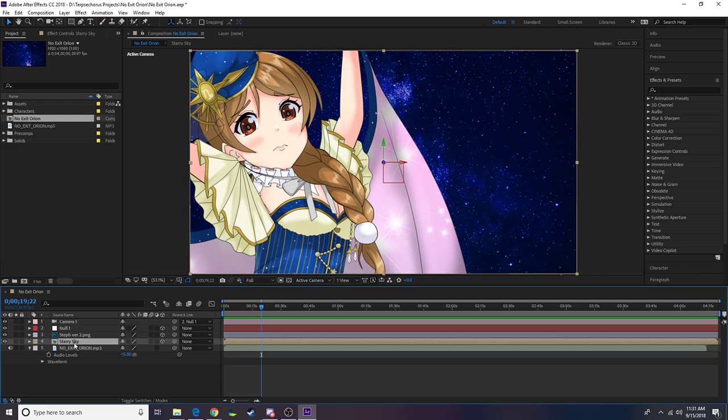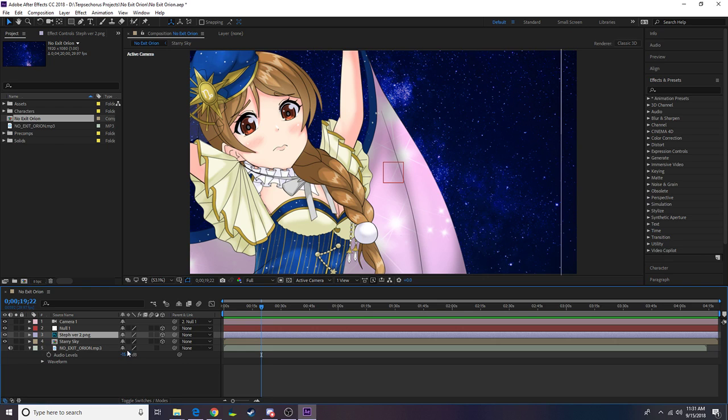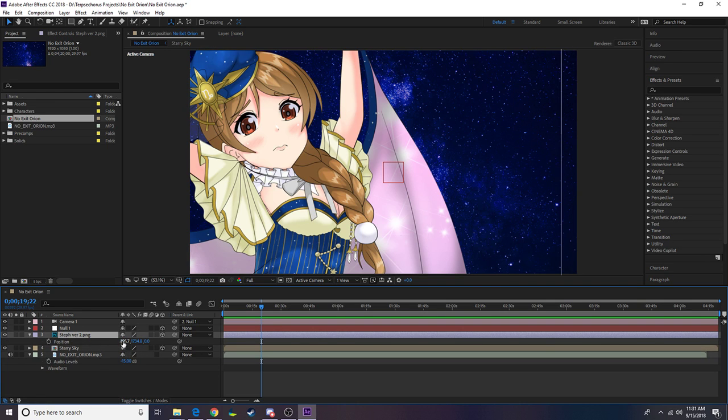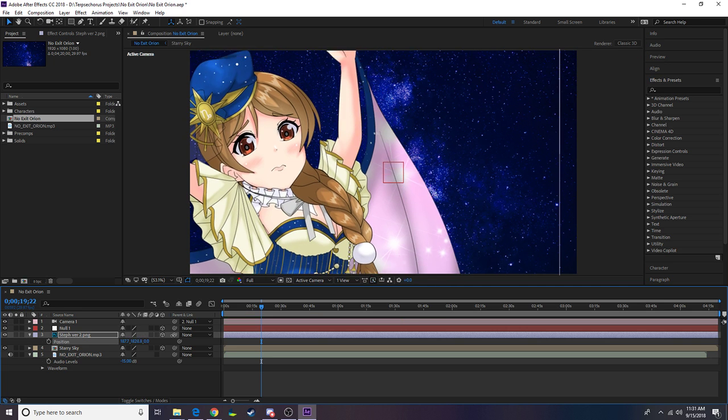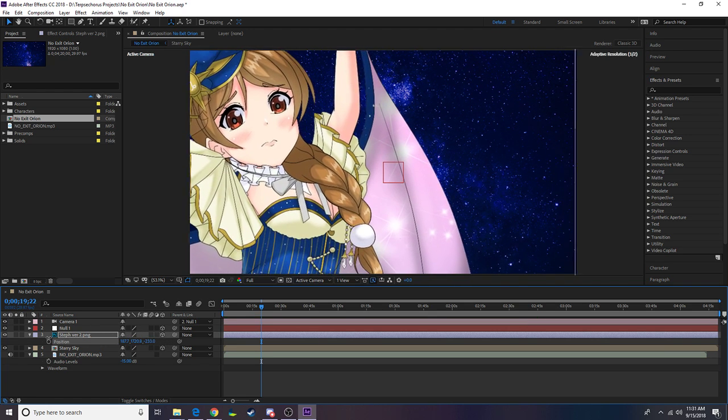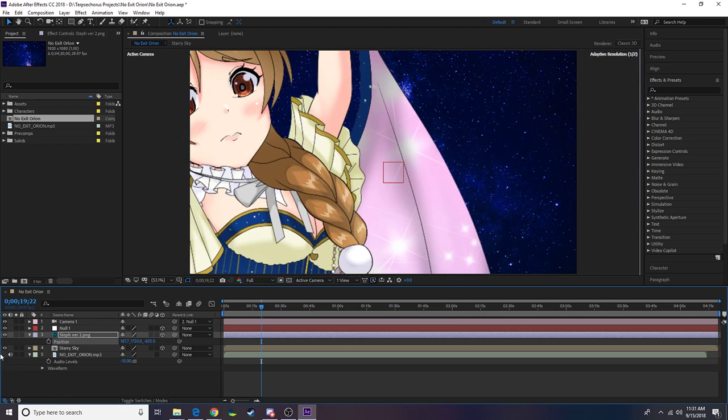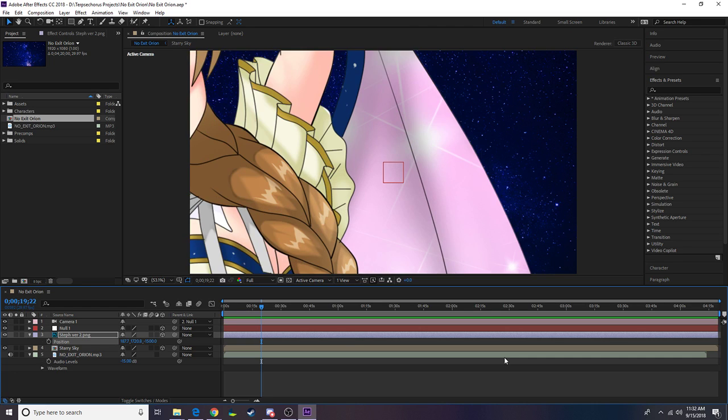Here is why cameras are important. I have the starry sky and I have stuff. I'm going to press P to open up position, and I have my X, Y, and Z coordinates. And Z coordinates is where the magic happens. So I'm going to choose an arbitrarily high number and use negatives, because negative will bring a subject closer to you. I mean closer to you as in a 3D space. If there wasn't a screen here, it would be coming closer to you. So let's do negative 1500. Oh, that looks pretty large, right?